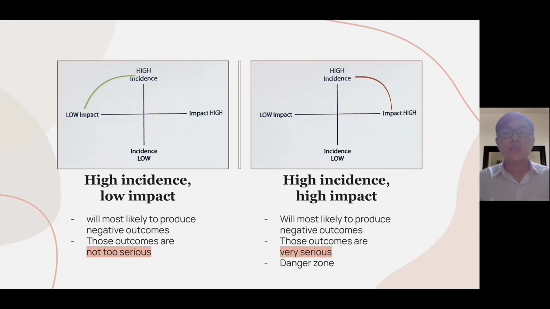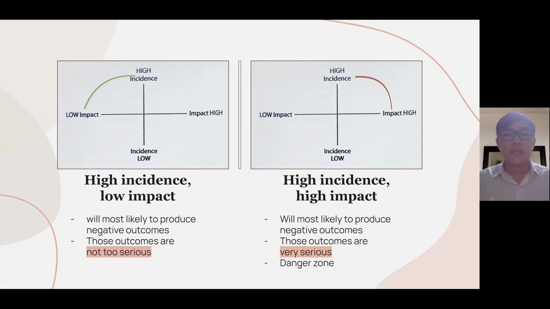There are four possible types of situation according to this model. The first one, as you can see on your left hand, is the one with high incidence with low impact. In a situation with high incidence and low impact, the danger that you fear will definitely happen because the incidence is so high. But even though it happens, the impact of it is really low. It's not anything too serious. That is why we call it high incidence with low impact. For something like this, you can think of ways to reduce the level of the incidence. That is it for the first one.